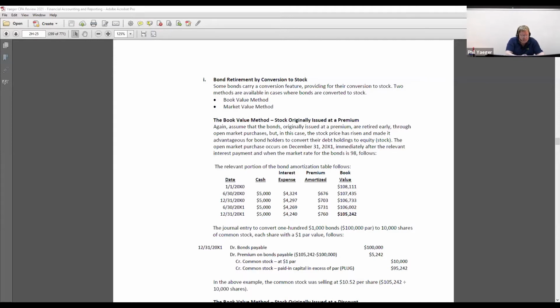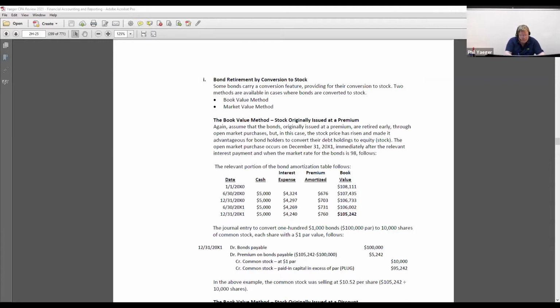Now, the interest expense is calculated by taking the yield rate. Somewhere there's the yield rate here. I had it the other time, but don't worry about it. How would you calculate the interest expense? It's not the stated rate times the face value. No, it's expense. The cash payment for the interest is the stated rate times the face value. That's the 5,000.